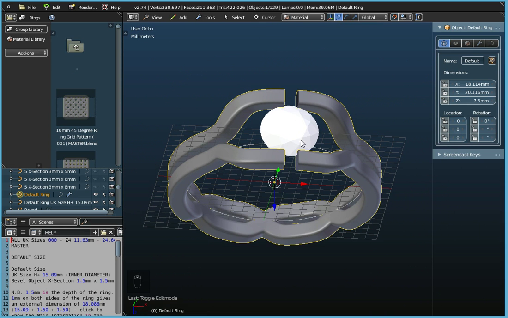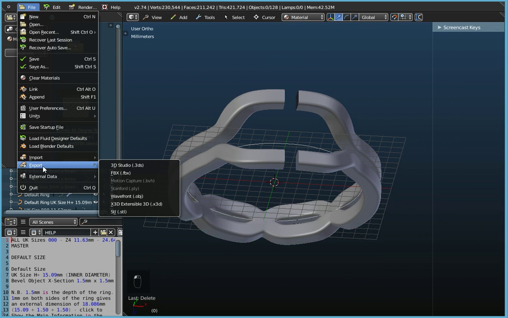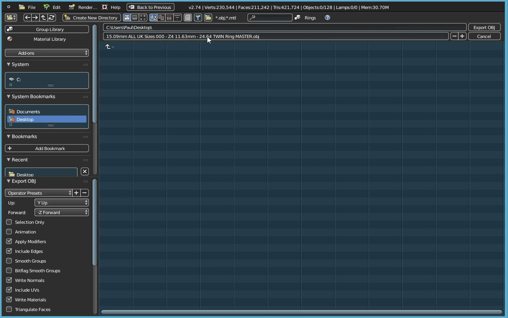So we don't want to save the gem, remember, so we can delete the gem, and then remember, don't go to File and Save As, go to Export. So we want to export a Wavefront object to the desktop, so it's a twin ring, and we've split it around the gem, the round gem in this case. So I'll just give it that name. So that will export the OBJ file, and remember you always need to go to Netfabb Basic just to make any repairs to that before you attempt to 3D print it.